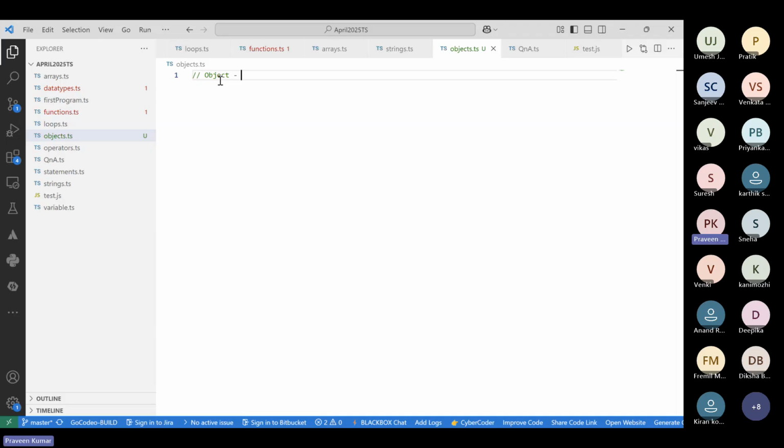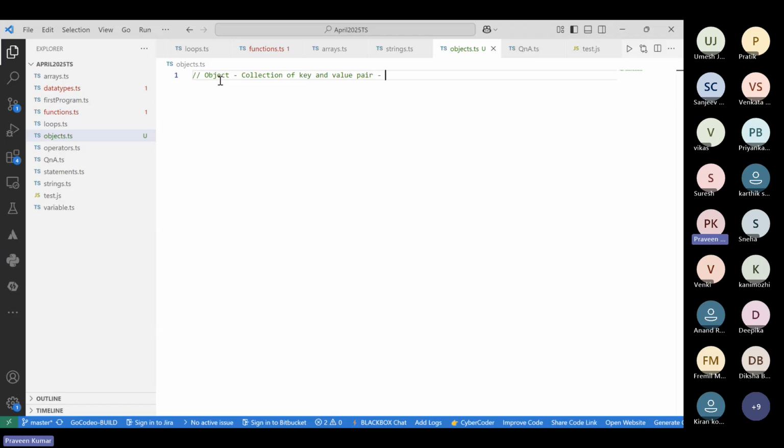But in JavaScript and TypeScript, an object is generally a collection of key and value pairs.